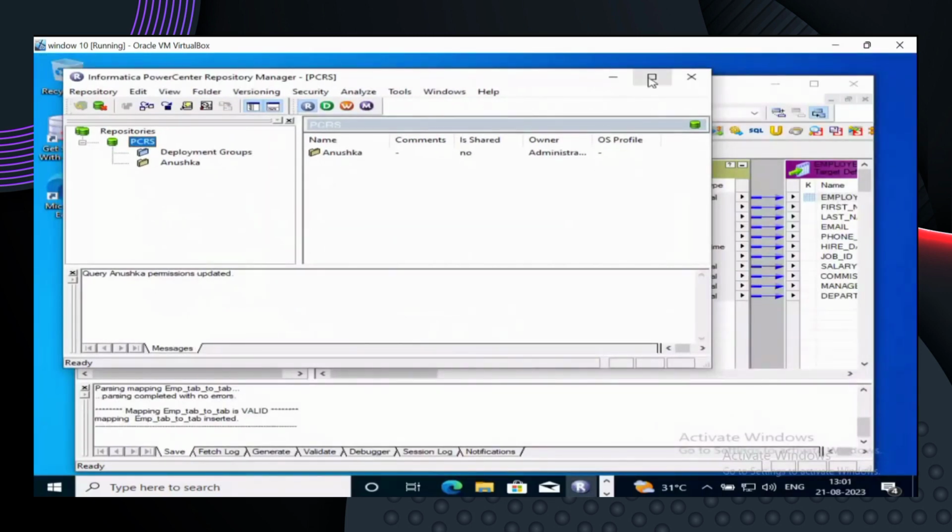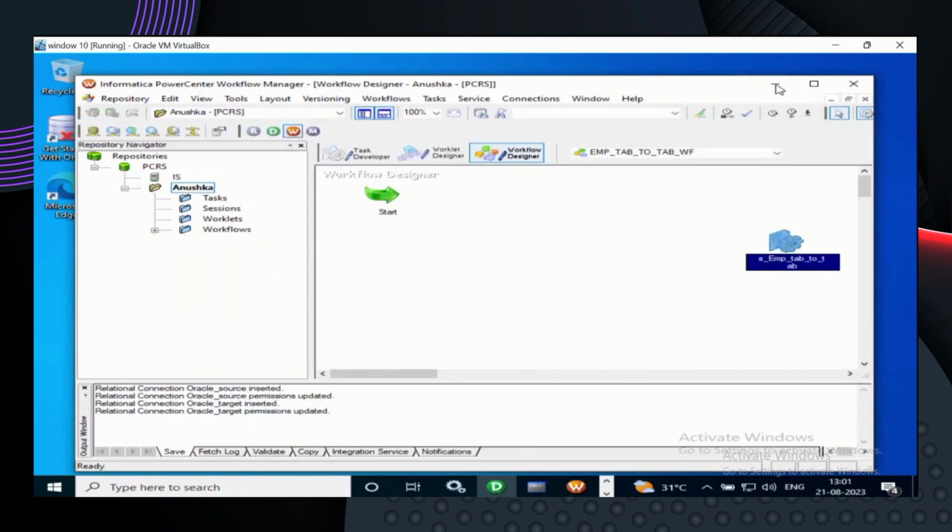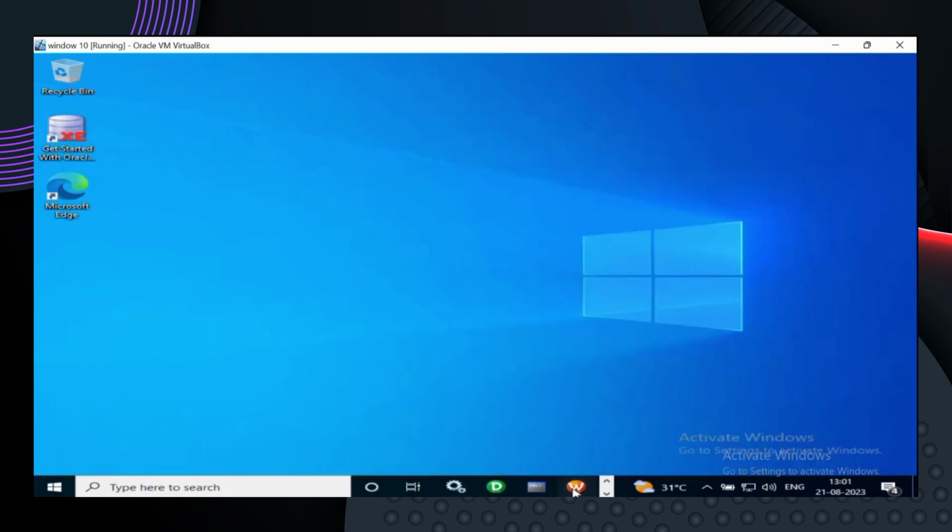This one. No. Minimize this, Anushka. Minimize this. This is a designer window. We need to go to the workflow window. Maximize this.